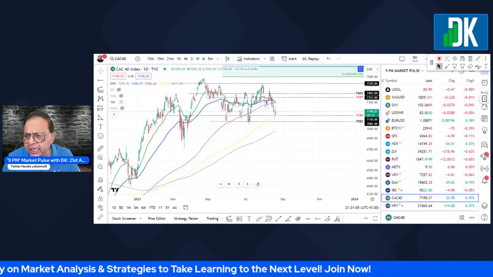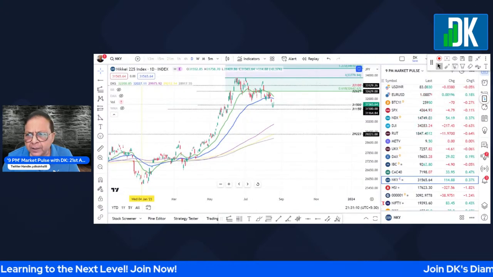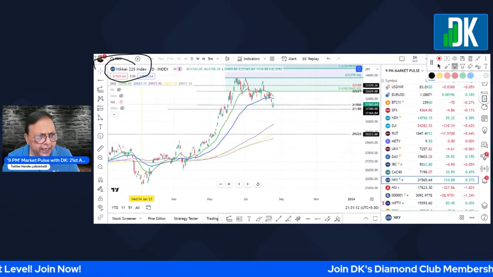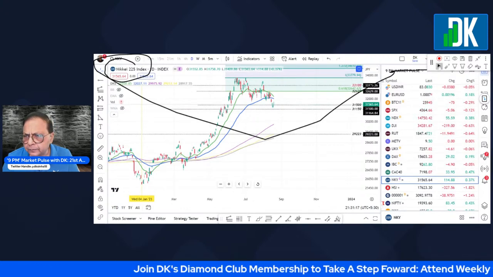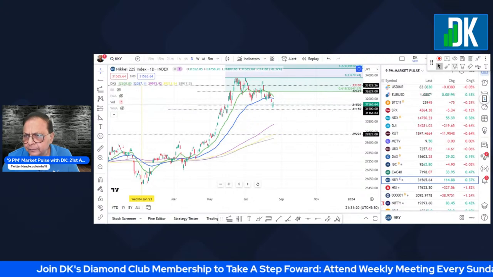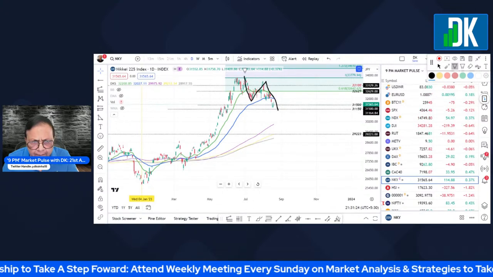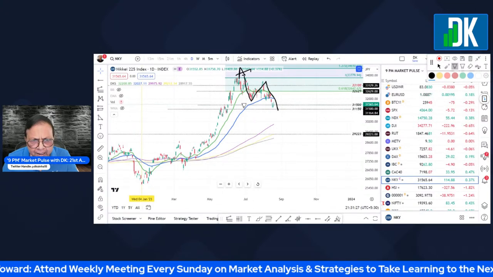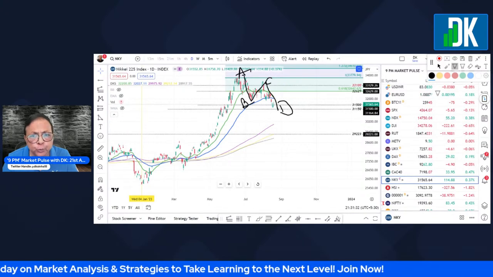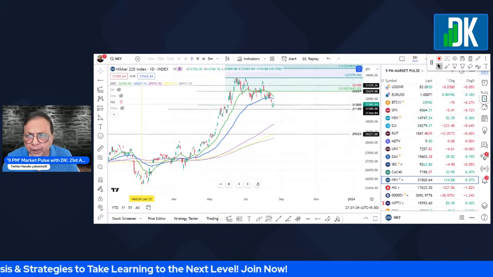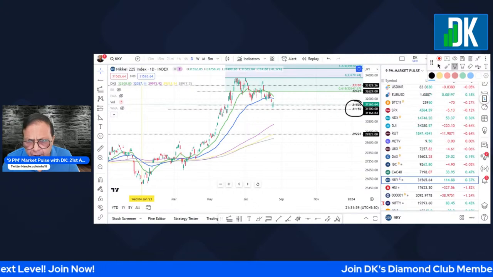Now let us check the Asian stock market. Let us begin with the Japanese stock market. This is the price chart of the Nikkei 225 index. Now what can we see? It has formed something like an ABCD pattern. This is A, this is B, this is C, and this seems to be the correction, seems to be nearing over. This is an important demand area, 31,150 to 31,500.